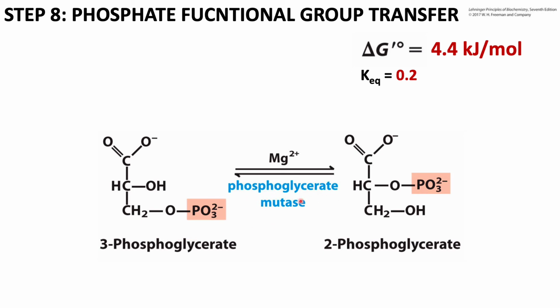So we use a phosphoglycerate mutase enzyme. It's in the name, phosphoglycerate. Mutase refers to the movement of a functional group to another location. Slightly endergonic process and small KEQ, but it's not too small, so reactants are favored, but not by that much. And since our phosphoglycerate is now on carbon number 2, we change that number to reflect the molecule.